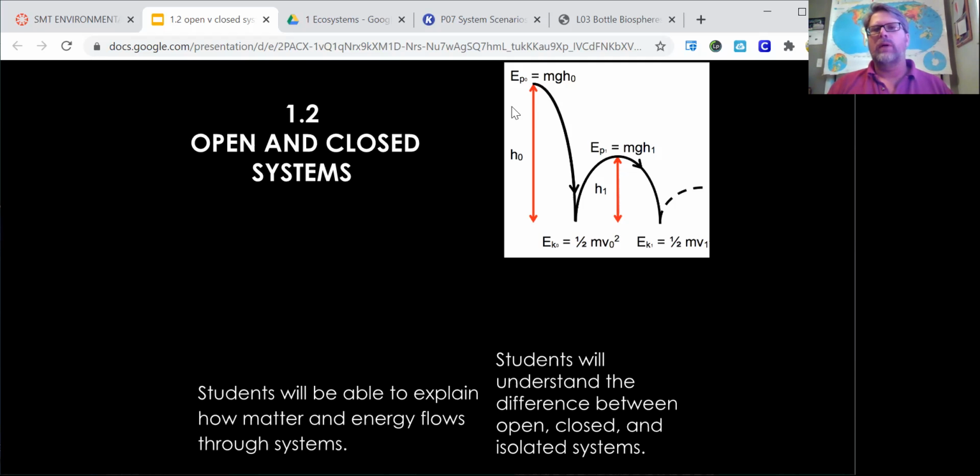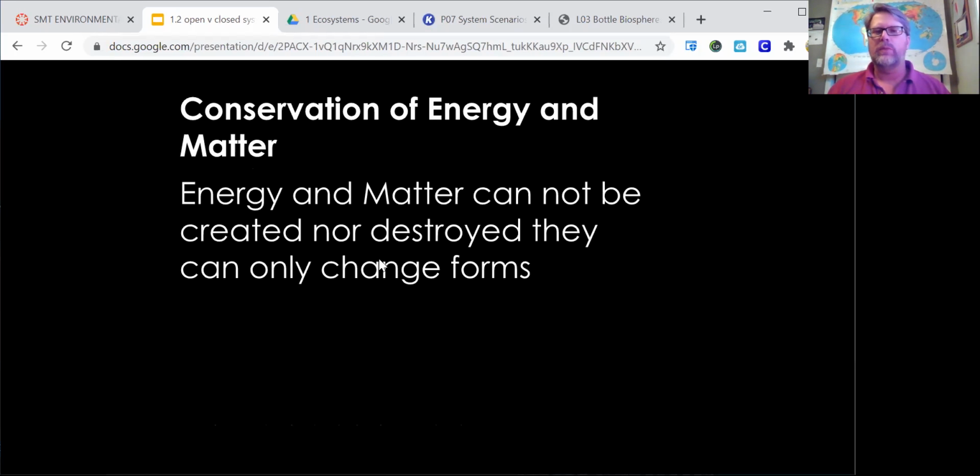So here we see a little model of something like a ball or paper airplane perhaps that started at a great height, and then the paper airplane comes down. Energy from that height gets translated into energy of motion. So we call it potential energy, kinetic energy. And this model is based on a physics assignment. We're in environmental science, so we're going to focus not just on that energy or not just on that mathematics, but more on the systems themselves.